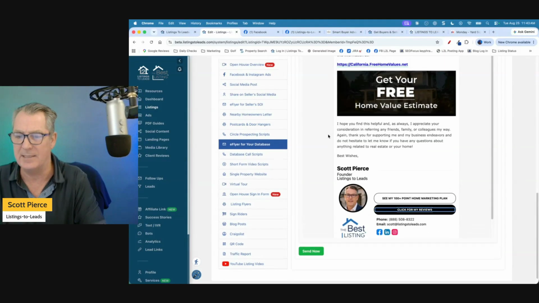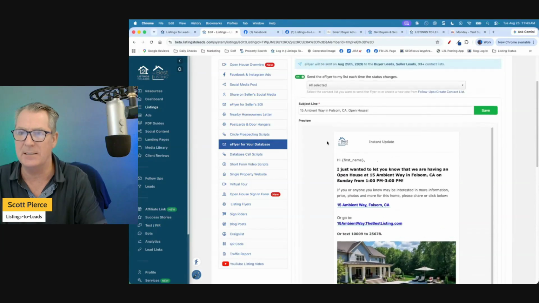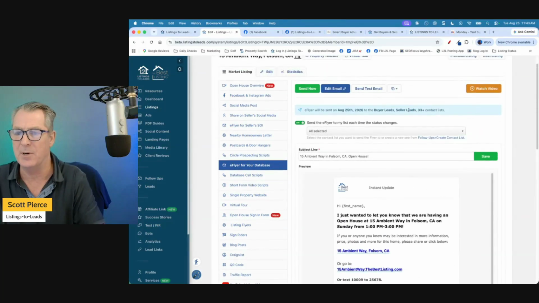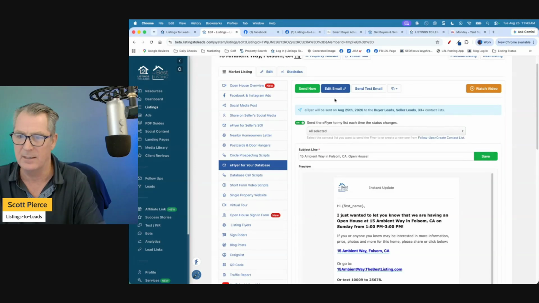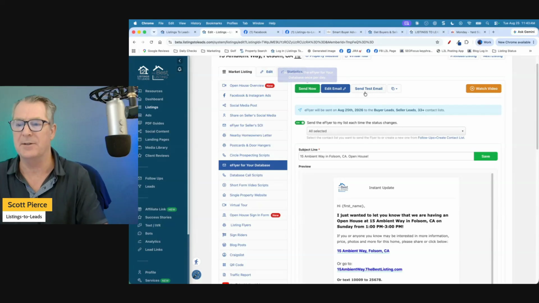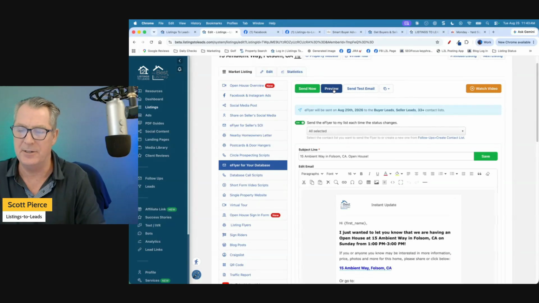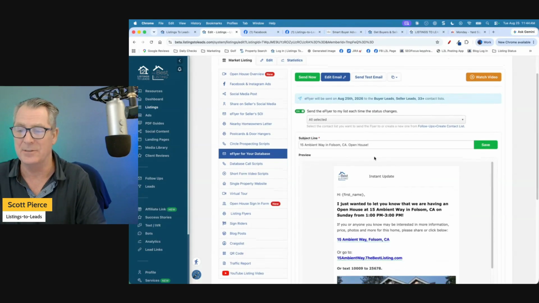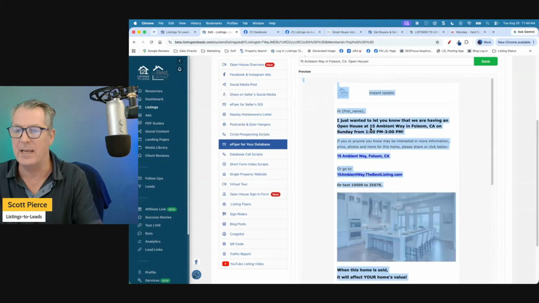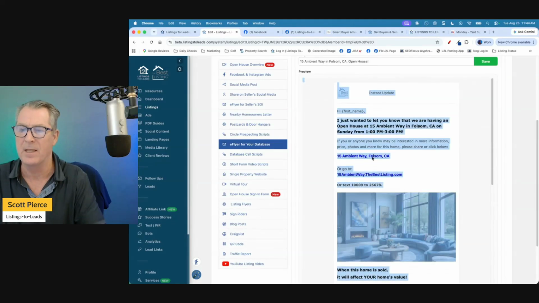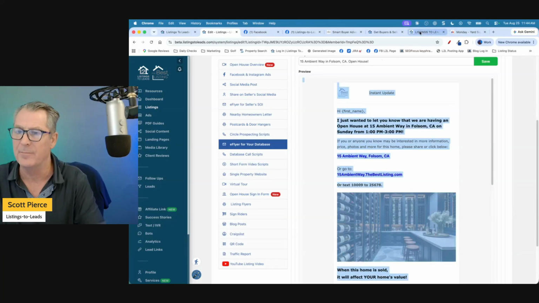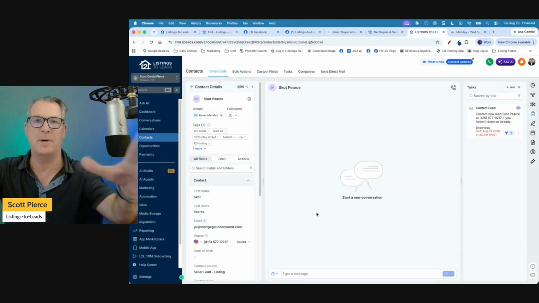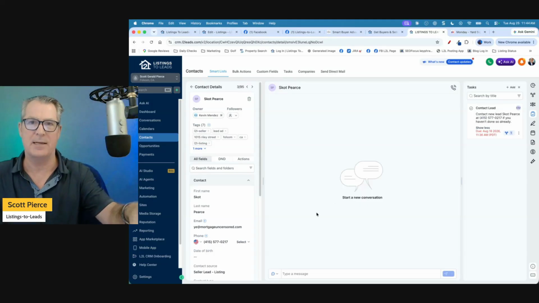So with that, you can send it through Listings to Leads, or you can put it in your own CRM. We're going to do both. Through Listings to Leads, just select whatever list. Boom, all selected. Click send now. To send it, you have to send test emails. You can send a test email. You can edit it, of course. Here's what I do. If I want to send it through Go High Level or Bold or Follow Up Boss, I just click in there, Command A, Command C, go to my CRM, go to my editor where I'm going to send out an email to my database.